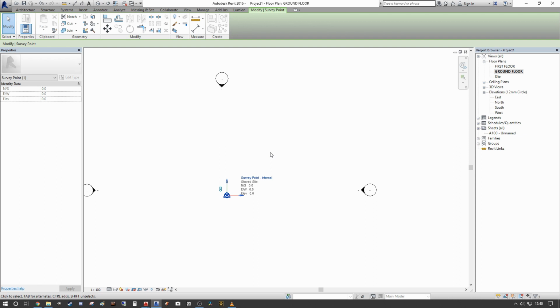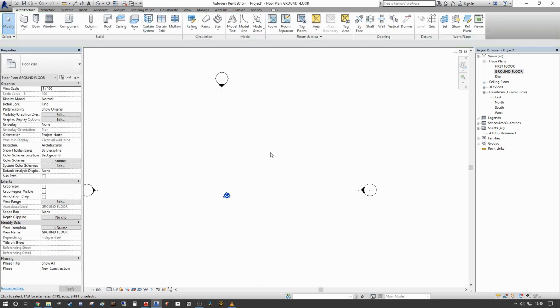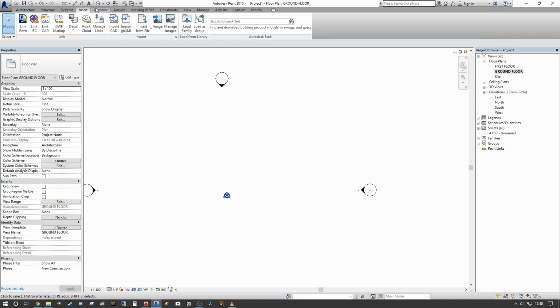It's great when you have a shared coordinate system, but you don't always have a shared coordinate system, particularly on something as basic as a house or a provisional design scheme or something like that. You may not necessarily have survey data to be working off of, so you can change the location within the Revit environment as well. So on the ground floor here, we're going to go into our Insert tab, and under the Insert tab, we're going to select Link.